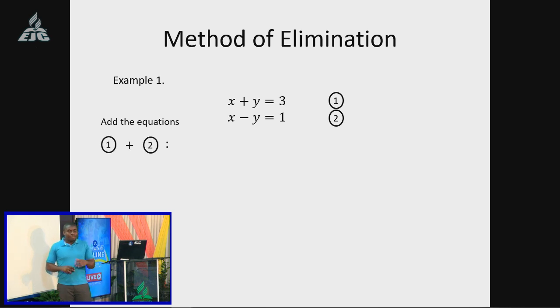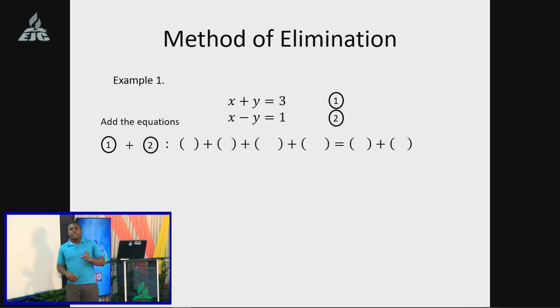So I pretty much take those circle numbers to say circle 1 plus circle 2. That simply means equation 1 plus equation 2. All right, so we're basically writing our subtitles in terms of symbols. Of course, remembering that this is how we're going to identify the equations. So equation 1 plus equation 2. That's what we're doing. We're adding the equations.